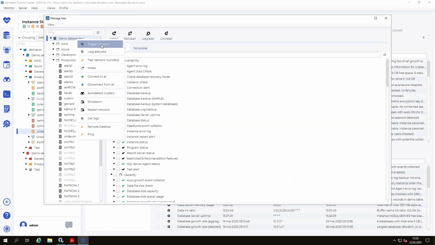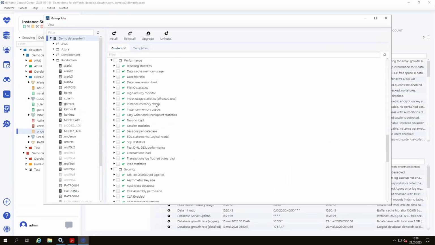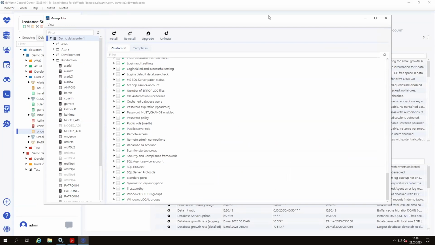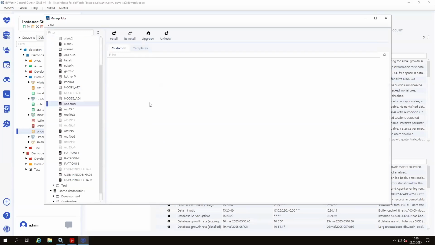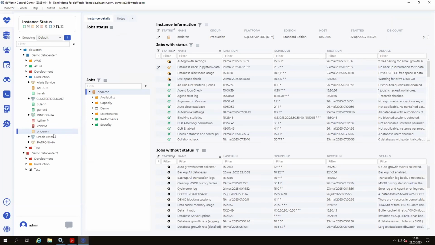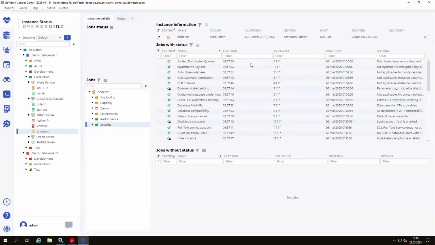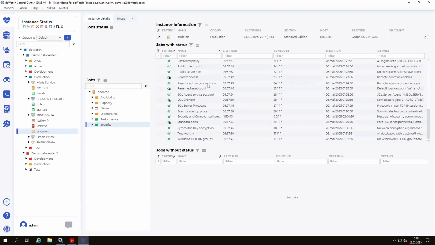So trigger job synchronization. The managed jobs also gives an overview of available monitoring jobs. As you see, we monitor a lot of things on all the database systems. When the monitoring jobs are installed and set up, you will get the security group here. We group the monitoring that is enabled on the system in different categories, and the monitoring jobs in security and compliance get grouped here in security. We'll see they're all green, but that is because we have not enabled alerting on them.